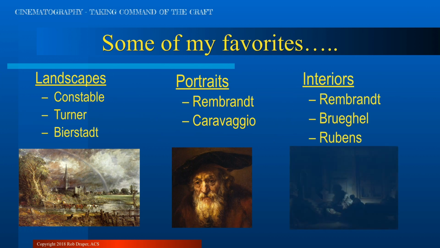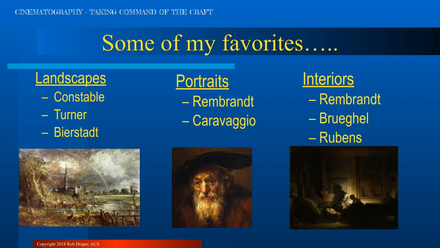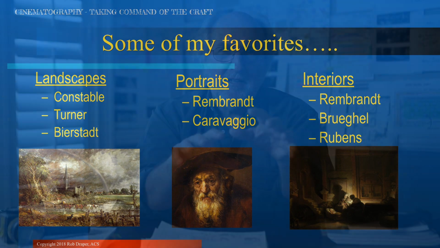Now, for interiors, again, Rembrandt, Caravaggio, Rubens, Bruegel, and I tend to lean a little bit more towards the Flemish painters, because with them, again, it's the feeling that their rooms are filled with smoke, so there's a lot of diffusion of the natural light coming through the windows. That blows out into the shadows, gives you a lot of shadow detail, and you really don't have deep saturated blacks. There's always some sort of shadow detail in the darker areas in their paintings.